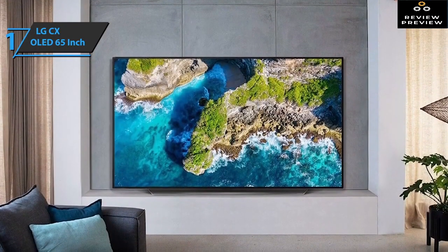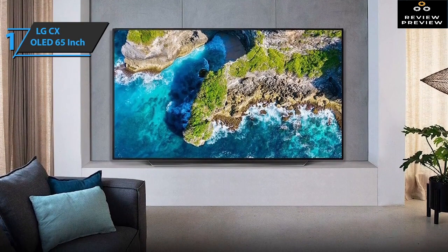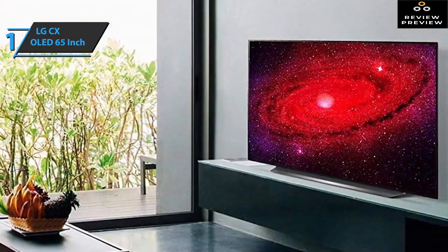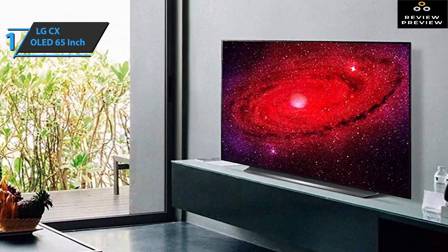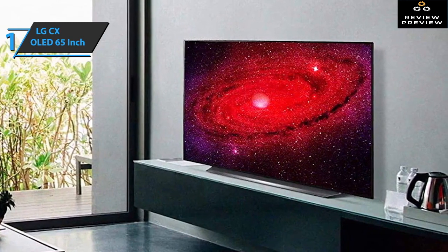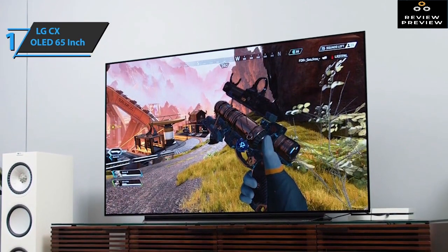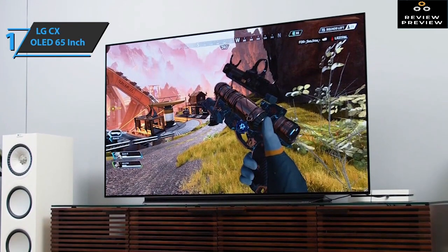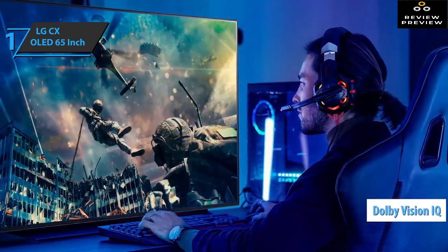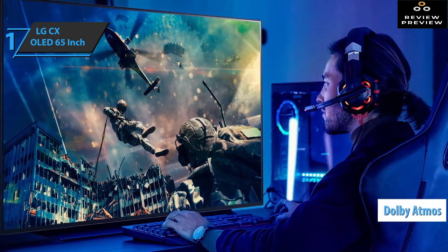HGIG provides graphics and video games according to the specifications of your TV, so games are shown in the absolute best way. LG OLED TVs exceed standards for blue lighting, flicker, and high-quality recording. Individual self-illuminating pixels create endless contrast and perfect black, letting you see every color detail and texture even in dark battle scenes. Players will enjoy better image quality and faster response, meaning less image blur when using connected game consoles. Additionally, Dolby Vision IQ intelligently adjusts screen brightness, color, and contrast based on content genre and lighting conditions.